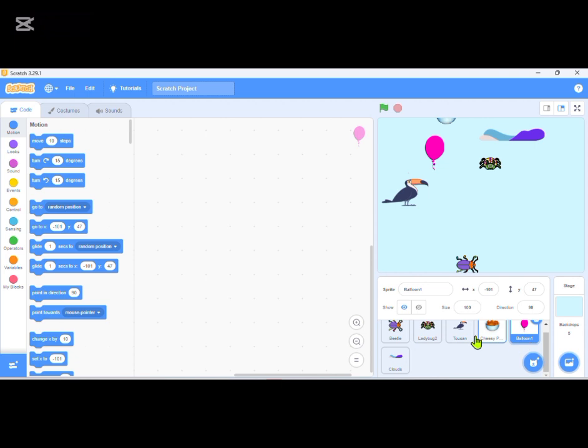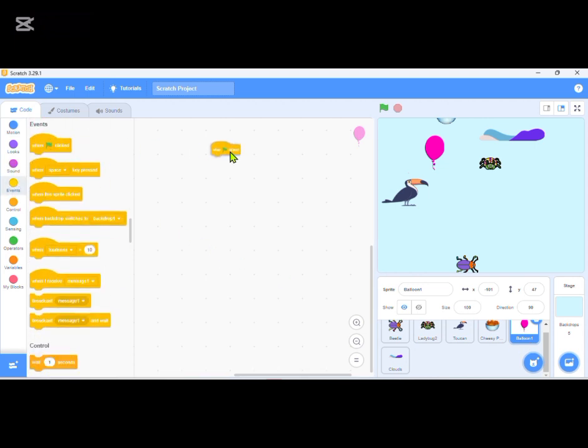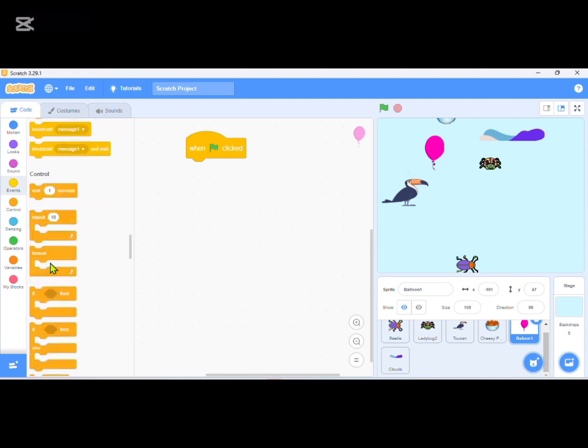Click the balloon. So we say at any click, with any click, where are you? Events. With any click, we zoom in to see what's happening. With any click, we want it to move forever. As for the balloon, it's an inanimate object, so it doesn't move by itself. So whatever it is, we give it a command. We want it to move forever. After forever, we say set y.